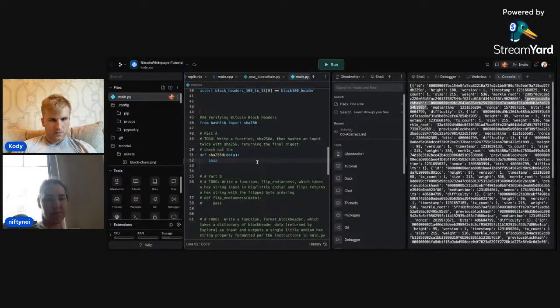So helper functions over here. We're going to use SHA-256D. So return, let's say the data that we're passing in is bytes. So return hashlib sha256 of sha256 of data.